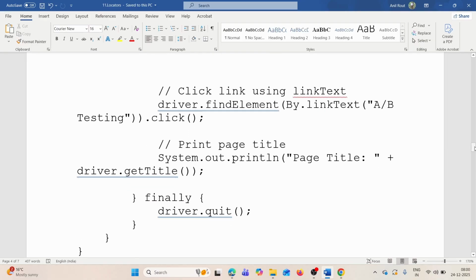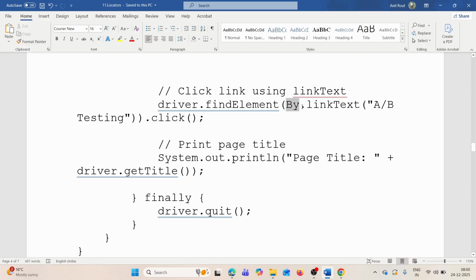Then click the link using linkText: driver.findElement(By.linkText("A/B Testing")).click(). Then print the page title with System.out.println(driver.getTitle()). That's how we get the title of the page, and after that finally we quit the driver.